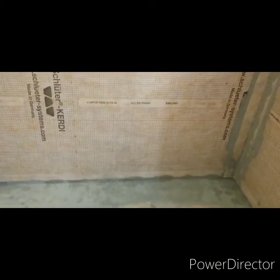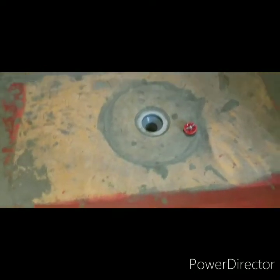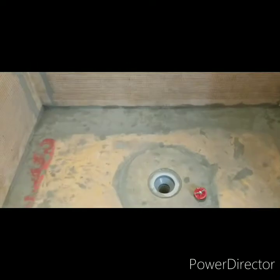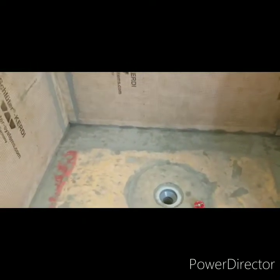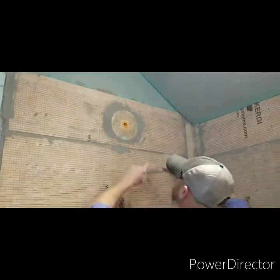That way I can fill it up with water. And we'll fill it up to whatever level, as long as it's below the curb. And make a mark. We'll plug the drain, fill it up, make a mark, and then come back in 24 hours and see if water level has dropped.